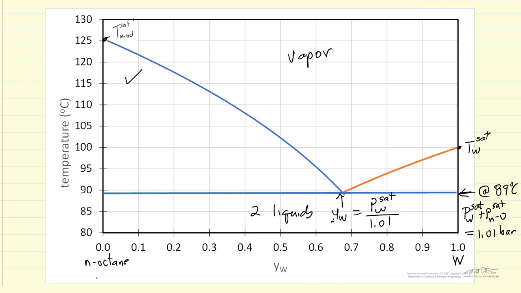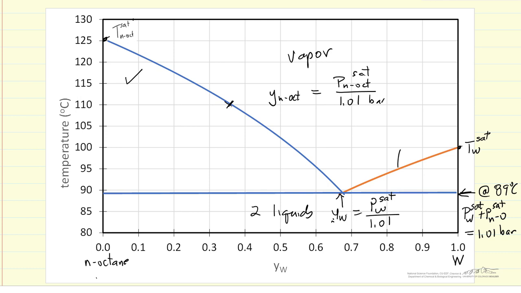And so the way we generate this curve, for example, to generate some point on this curve, say 110 degrees, at that temperature, we would look at the mole fraction, let's say, of n-octane, because we have liquid octane. Well, it's the pressure of n-octane. Since liquid is present in equilibrium with vapor, it's the saturation pressure divided by the total pressure, 1.01 bar. And so that's how we would generate this curve at different temperatures. We have different saturation pressures. And so as we go to lower temperatures, we have lower saturation pressures, and therefore the mole fraction of n-octane is decreasing, the mole fraction of water is increasing.